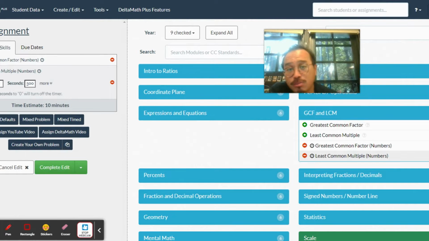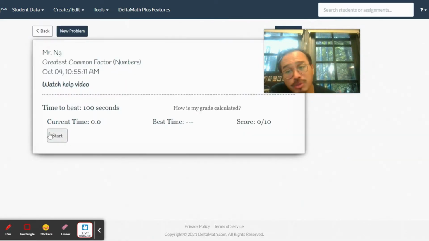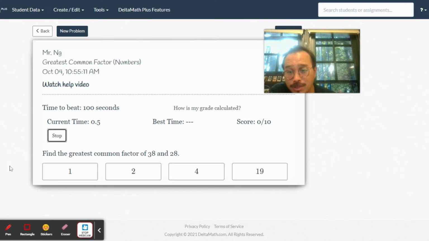All right, tonight's homework is very similar to last night. It's identical. We're doing the timed greatest common factor and least common multiple problems. I think there is some good purpose for being timed, because you can somewhat mimic testing conditions. That really makes you understand it and puts a little more pressure on you. So I'll just do three of each kind, and then we'll go from there.